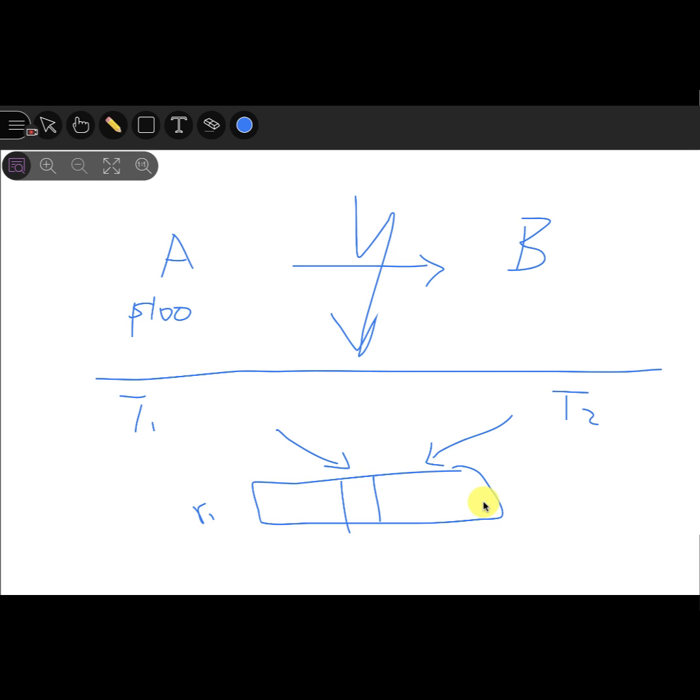Because assume that transaction 1 is the one who reached this record first, and transaction 1 sets this attribute to equal 10. Then transaction 2, after that, modifies this and puts it at 20. So it looks like we have a race here. Which one is going to arrive first?